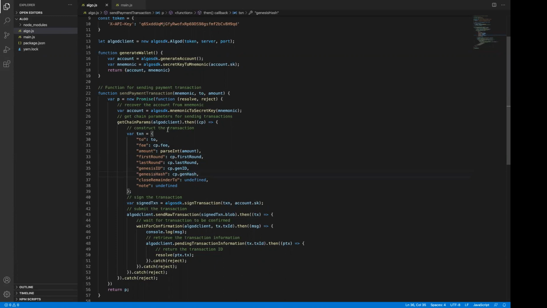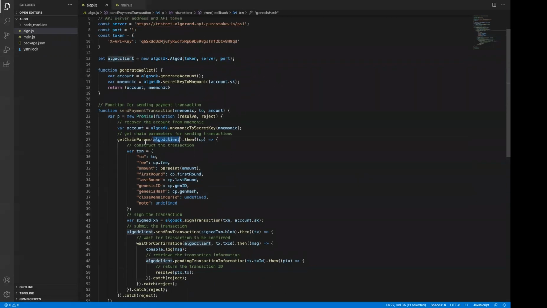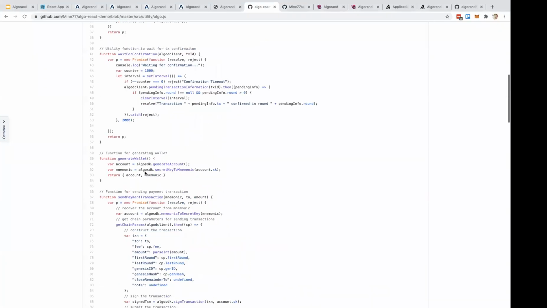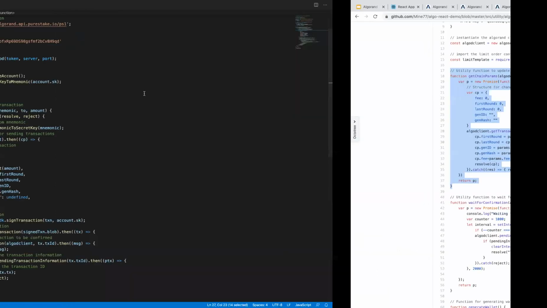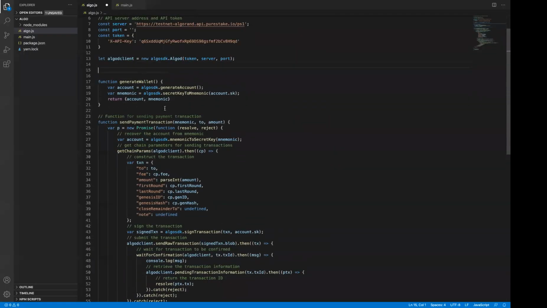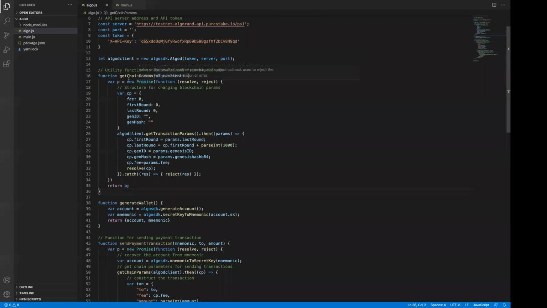To get these, you need to send a request to the blockchain. This function is a utility function that I have prepared for you. You can just copy and paste it here. It's called the get chain parameter function, and it will retrieve all of these parameters back from the blockchain.